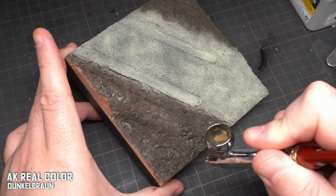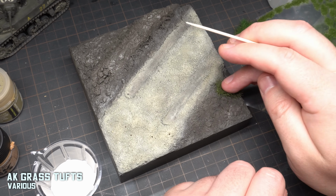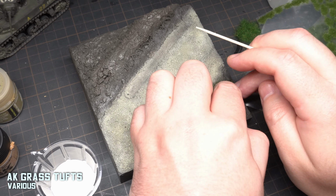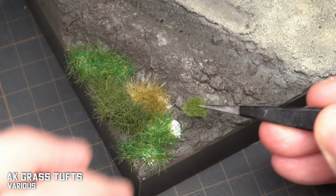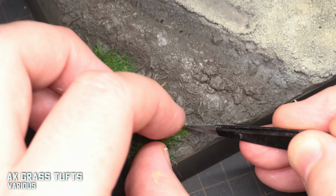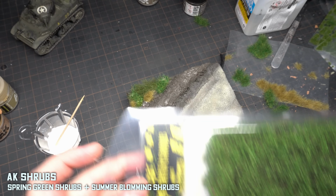Next up, being a man of eternal variety, I used some grass tufts from AK and other various manufacturers to add some grass to the base. I have realised that after several diorama videos of using the same grass products, I might need to mix it up a little bit more in future. But for now, I'm using what I've got. These were fixed in place with PVA glue.